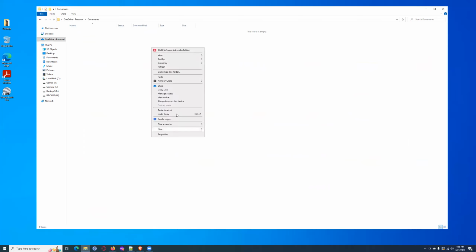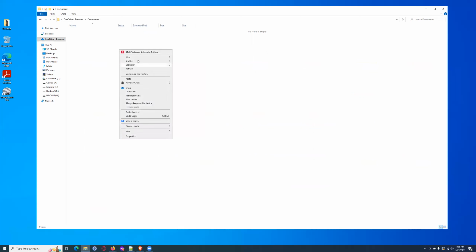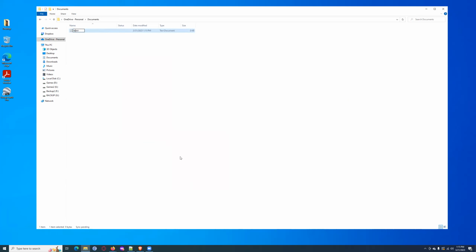This folder doesn't have anything in it, so I will right click, which brings up this contextual menu, which has all sorts of different options. The only one I currently care about is new. I will do new text document, just to have something in the folder. Now, let's say that I went into the wrong folder, right?